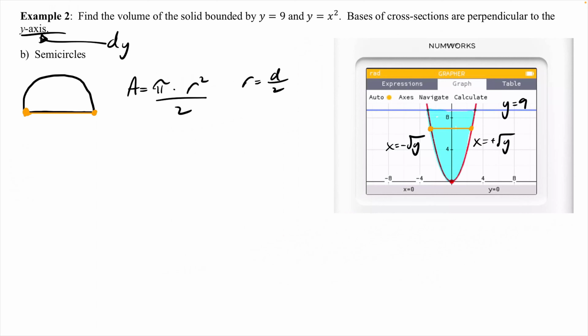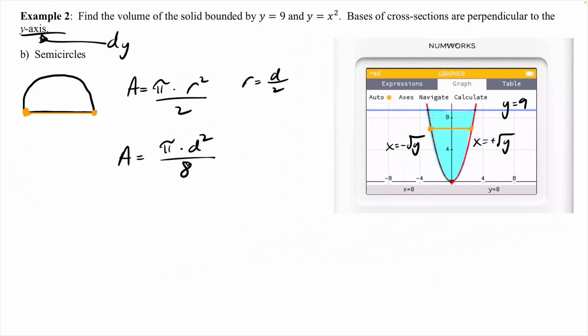So why do it again? You can if you want, but what was the area formula that we came up with? It was pi times d squared over 8, right? We did that already, so why do it again? Will we use that formula for all the semicircles? Yes, for all semicircles. I don't think there's ever going to be one where they give you r, because it's got to extend from edge to edge. So anytime it's semicircles, that's the area formula you're going to use, for cross sections.